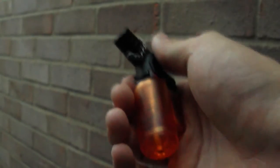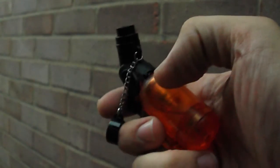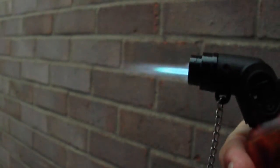An interesting thing about this lighter is it has a very easy-to-adjust gas system. If you take the cap off, there's a little bit you can twist that affects the amount of gas that goes into the lighter. When set to minimum burst you get a small flame, and when set to maximum burst you get a much larger one.